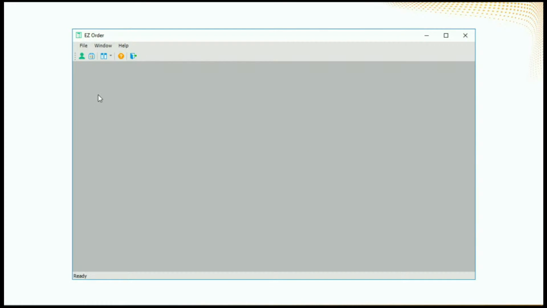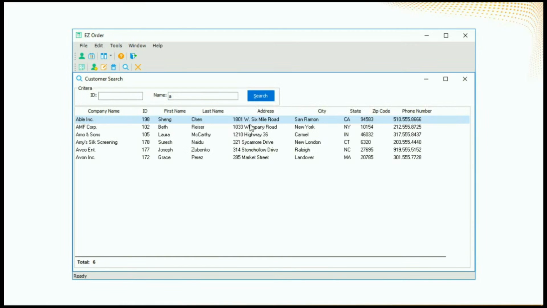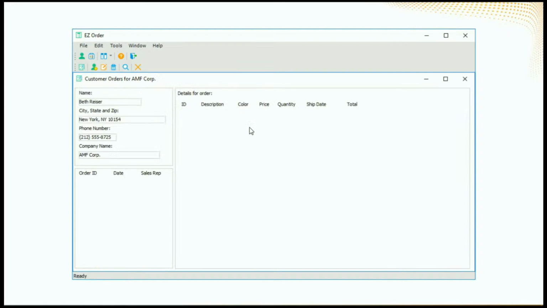And you can see when the main window comes up that the toolbar is different. We actually have a blue theme here. And then the search screen and the detail screen, of course, are different. Most of the highlighting is in blue. And we definitely have a blue theme going on here.